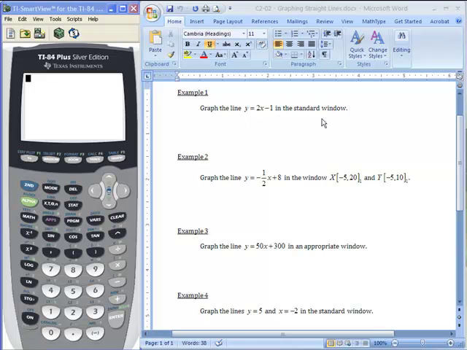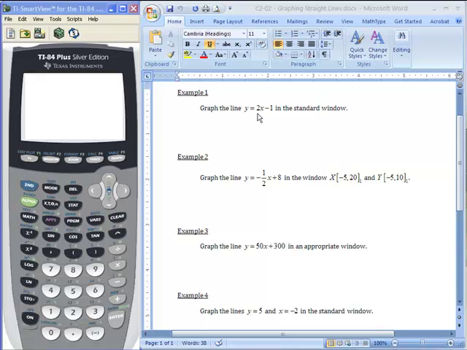We're going to start with example 1, where we're asked to graph the line y is equal to 2x minus 1 in the standard window. Notice in all of these examples that the equations are given to you in the form y equal to some function in terms of x. In your textbook you don't always get the lines in this form, so if you don't, you'll need to solve them for y before you can put them into the calculator. The fact that we work off of that y equals menu is a good memory tool that we need to put things into that form. And when we do that, we're actually putting things into slope-intercept form at the same time.